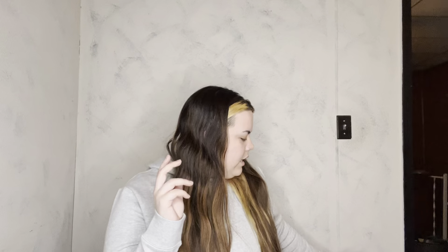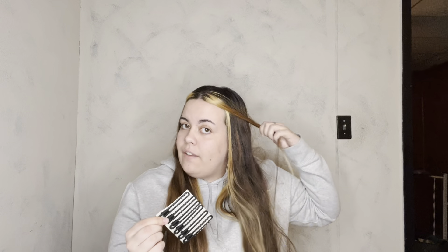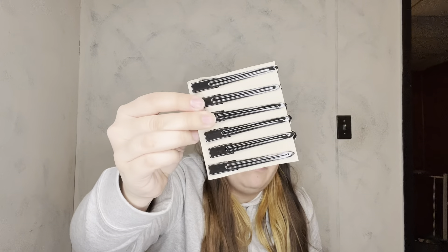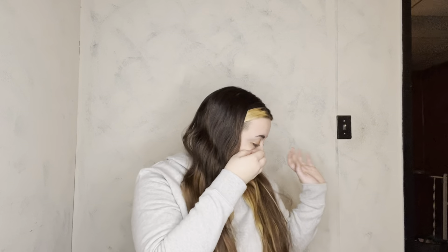Two more hair accessories. So I got these duckbill clips — this is a six-pack and these were $1.18. I got these because I have like curtain bangs, kind of. And as you can see, I keep moving them out of my face. Sometimes they aggravate me. So I figured these will be good to do like a little clip back here, or when I'm doing my makeup to kind of hold them out of my face. They were $1.18 and they're actually metal — very good quality. Black, the front is matte, the back is shiny. Pretty good quality. Metal. I'll take it.